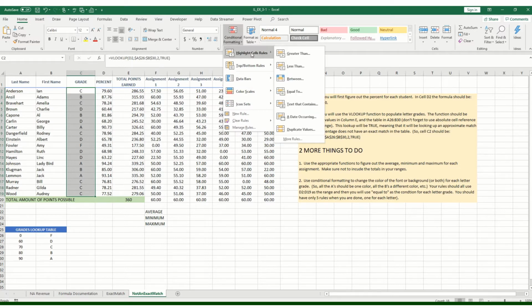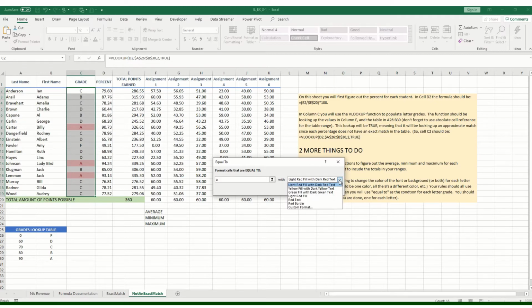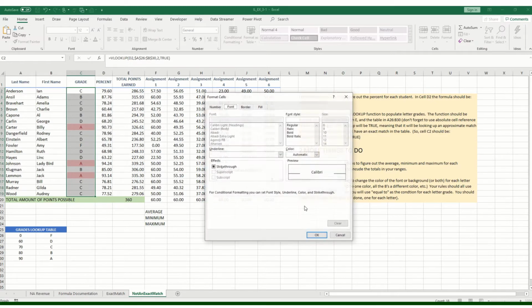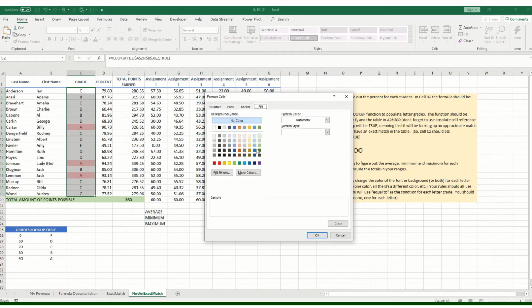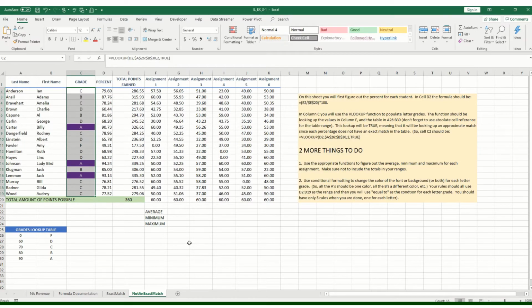I can start with the highlight cells rule, equal to, and I'll start with the letter A. I'm going to use a custom format. Maybe I want my letter A to be white, and then I can go over to fill and put a background in and say OK, and say OK.